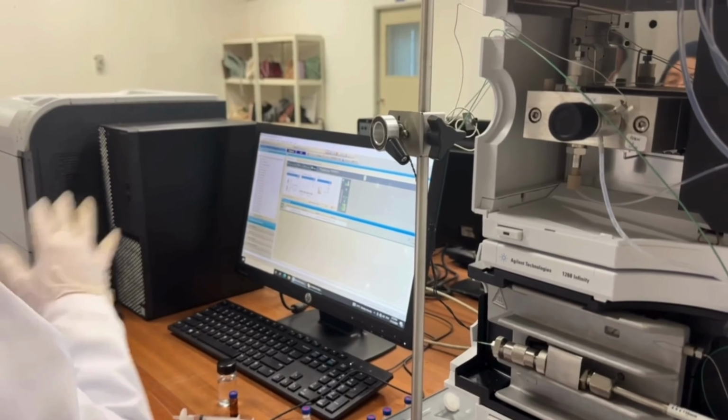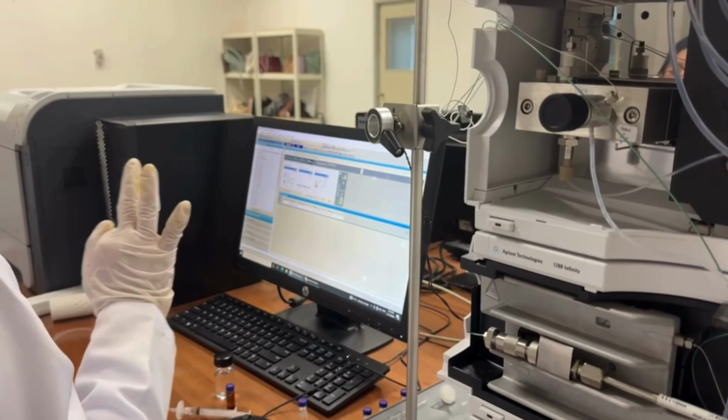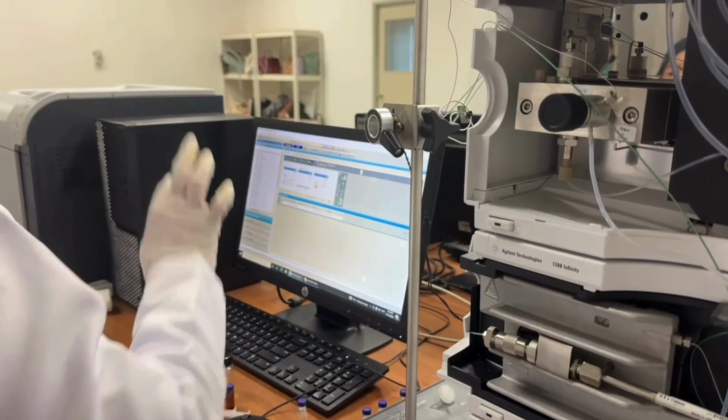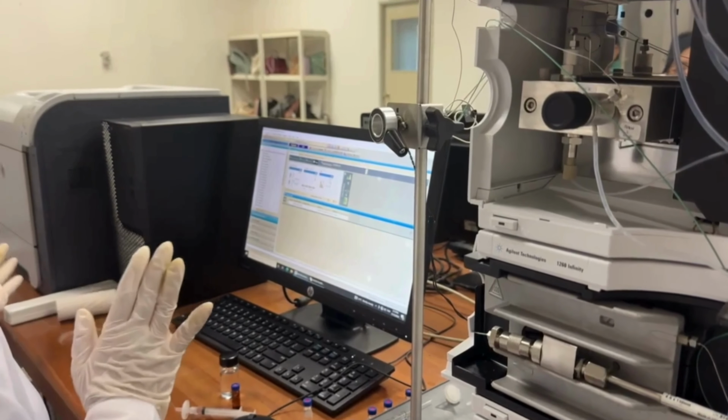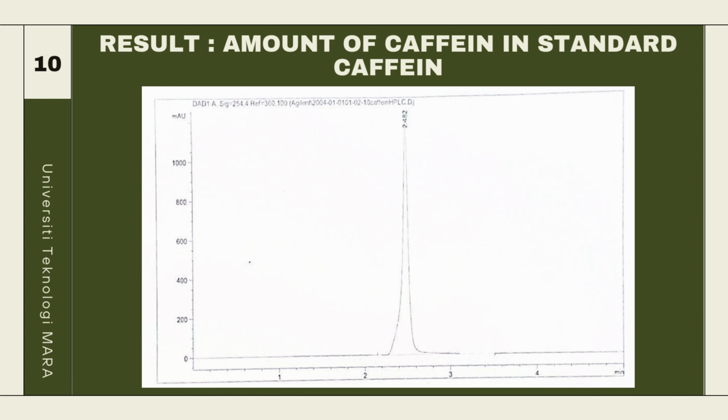As the HPLC is running, the graph goes up and down. A peak indicates the compound or analyte that is exiting or eluting. This would be the time to collect a fraction if we are trying to collect a smaller piece of the sample. This is the standard caffeine chromatogram, which establishes the retention time and peak intensity for pure caffeine. It shows a single sharp peak at the specific retention time, which is at minute 2.482. The intensity of this peak reflects the concentration of caffeine in the standard.